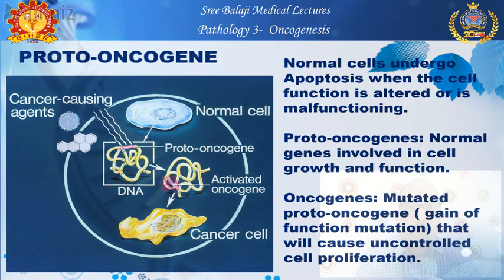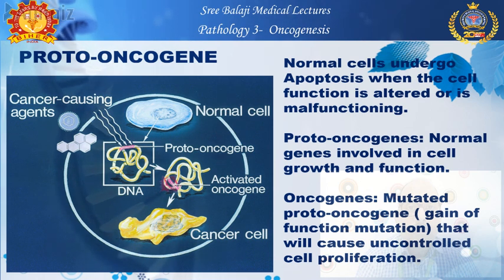So now let us come to one of the most important concepts, which is the most important takeaway from this discussion. So what is the difference between a proto-oncogene and an oncogene? If we just take an analogy, proto-oncogenes are like the accelerator of a car moving the car forward. If a car has got an accelerator, proto-oncogene is the accelerator, and it is a normal gene of a normal cell. A normal cell requires proto-oncogene for its normal cellular functions.